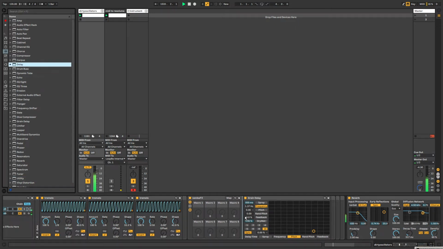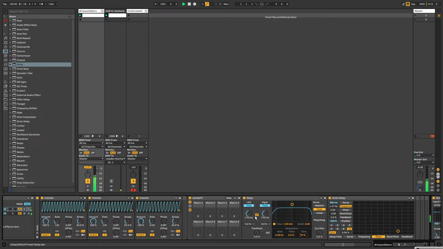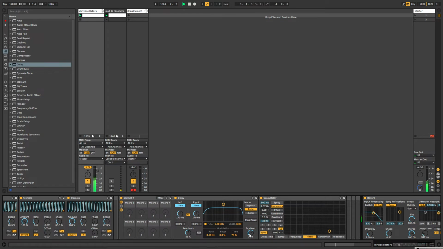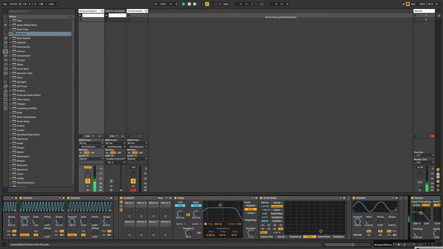I also want to play with a delay with a modulation on the time. I do love this feature in the new one, although I wish we could set the rate to be controlled by the tempo. That would be super useful. And if we want, we can add this effect on the output, make it set to the tempo.